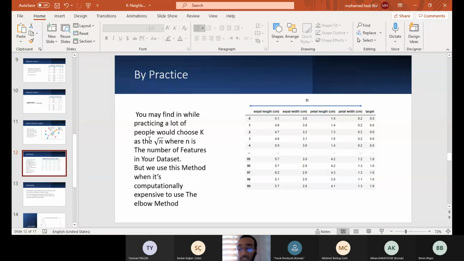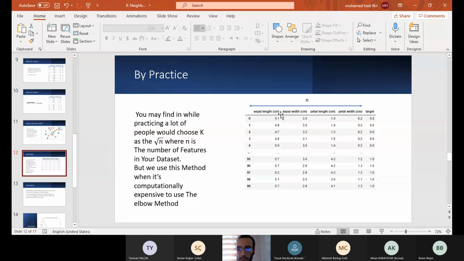You can take the round of that, because it's not certain you're going to end up with an integer when you take the square root of n. We use this method when training is expensive. Another thing, we're going to talk about it later.